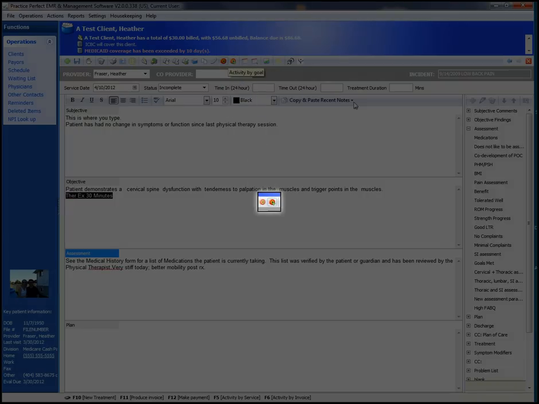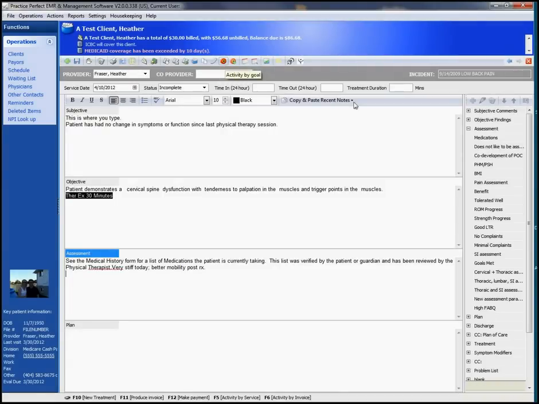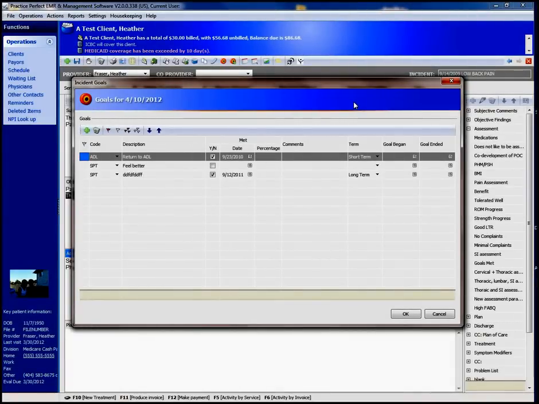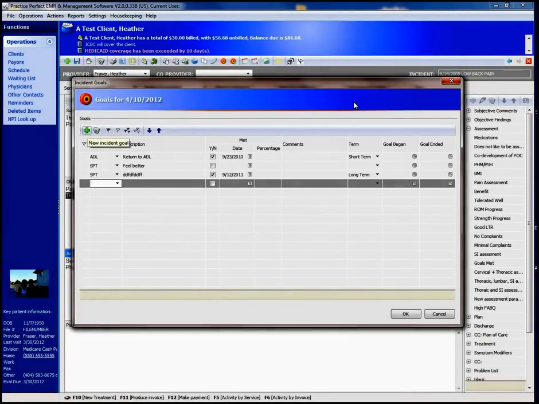So these little bullseye target symbols here, the bullseye target symbol on its own will show you a list of all of the activity for goals, meaning any goals you've ever added, modified, or changed for your patient. So it keeps a history of any time you've added those for your patients. The target symbol with the green plus sign will bring you to today's goals or the current goals for this patient. To add a new goal is a green plus sign.